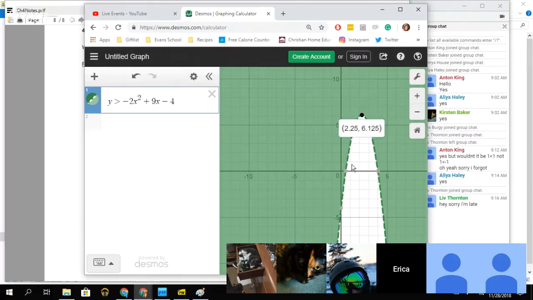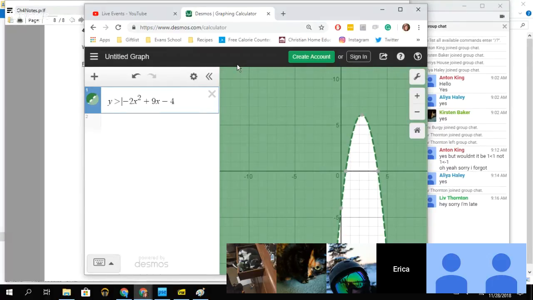So for example, one of the points on my dotted line is 2.25 and 6.125, right? So if I have a dotted line, that means if this point is on that dotted line, it's not true for my inequality, right? If I plug it in, I'm basically going to get that they're equal to each other, and that's not true. If my inequality, again, was greater than or equal to, then 2.25 would be a valid point. So that's why the solid line means everything on the line is true. The dotted line means everything on the line is not true. It's just the barrier to all the true values.